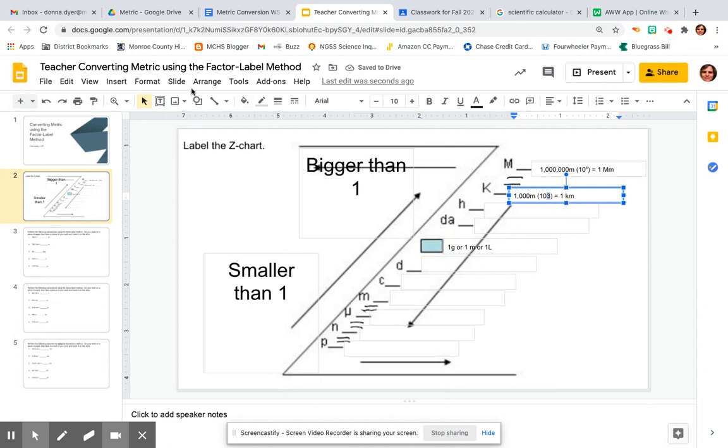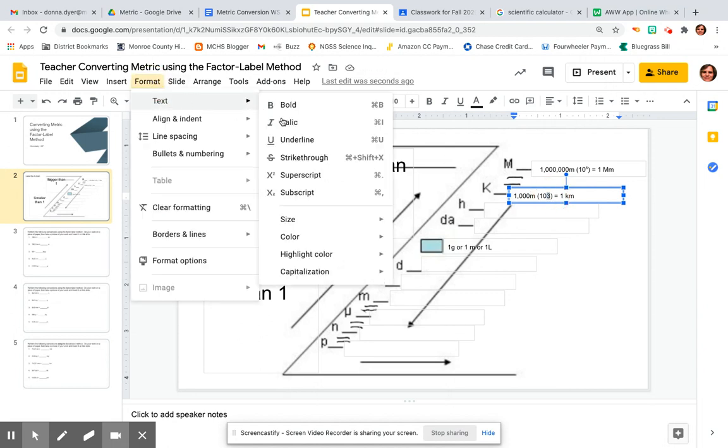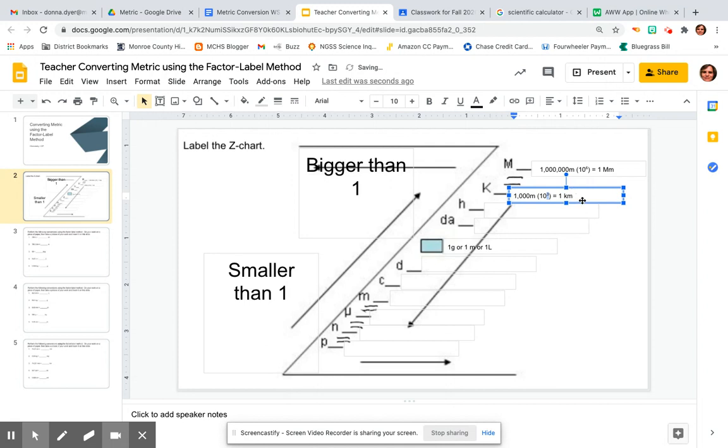Again, just giving that to you in terms of exponents there in case you would rather use those. So 1 million meters in 1 megameter, 1,000 meters in 1 kilometer. Again, you can see that there's a couple of steps between these two. So again, basically 1, 2, 3, this is 3 times smaller. So 1,000 is 3 times smaller than a million.